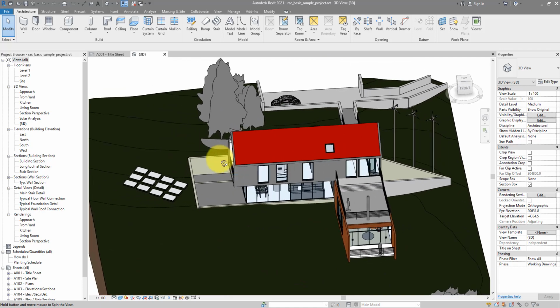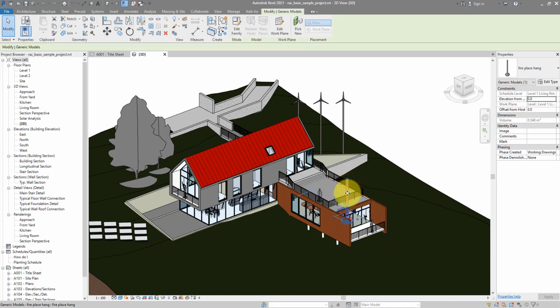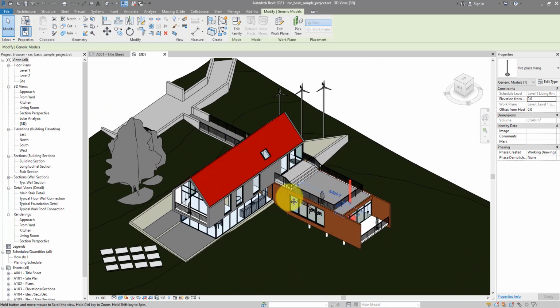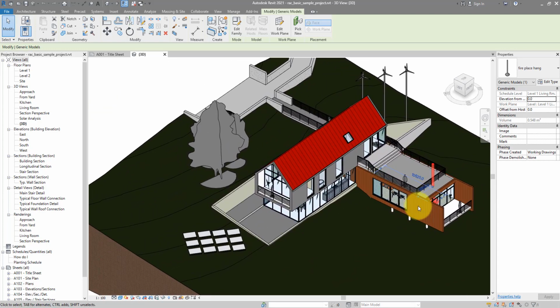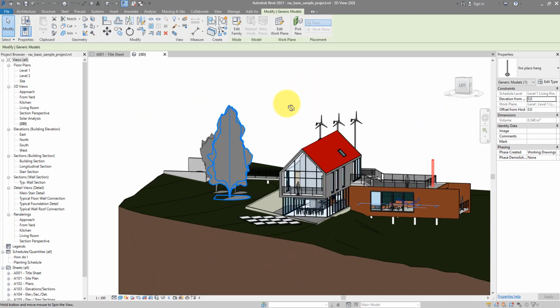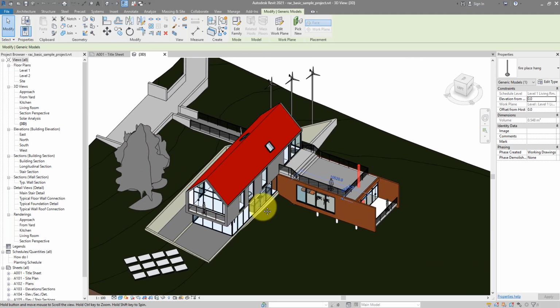It seems fine because that point seems to be the center point of my view. But what if I want to orbit around a certain object? Here's how to do it. Just select the object you want to be the center point of the orbit command, and then do the orbiting again. If I now move this object to the side, you can see this clearer. So that's selected there. Even if I'm orbiting from here near those trees, you can see my view is still centered around that object, and that's quite neat.